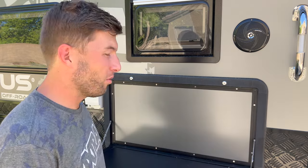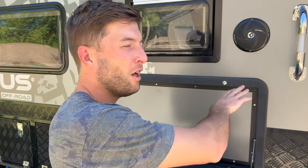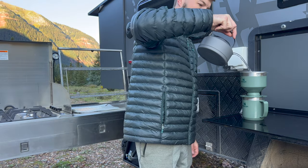One interesting quirk: the exterior slide-out prep table requires a key to lower it. There have been times when I'm already cooking and need to set something down, and I have to go back inside to find the right key. A push-button option for deploying this prep table would be much more convenient, especially given the limited outdoor storage. The table itself is super handy — it's just the key-lock deployment that's a minor frustration.